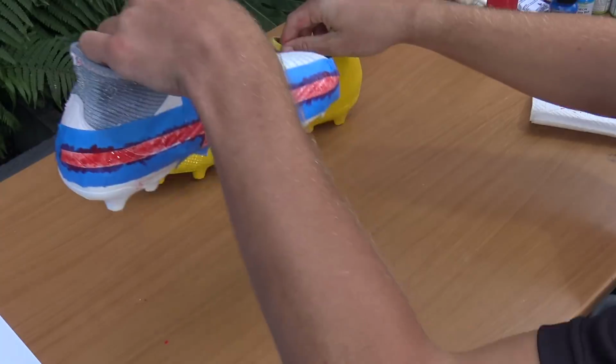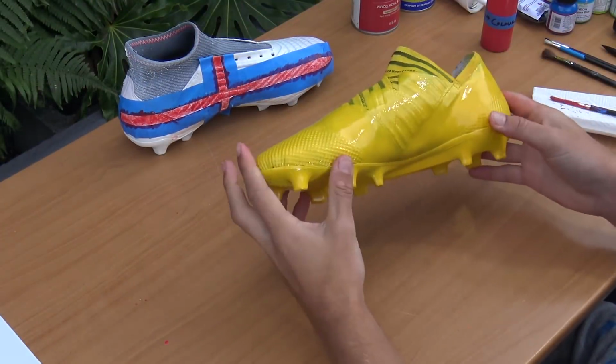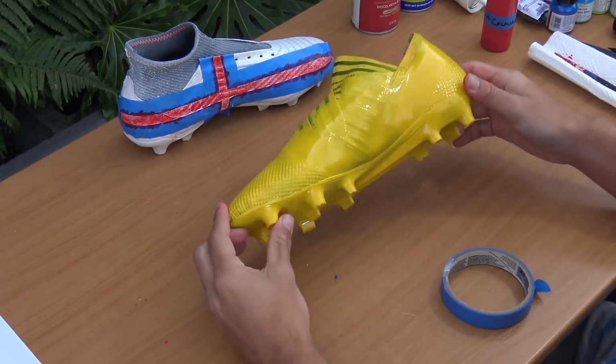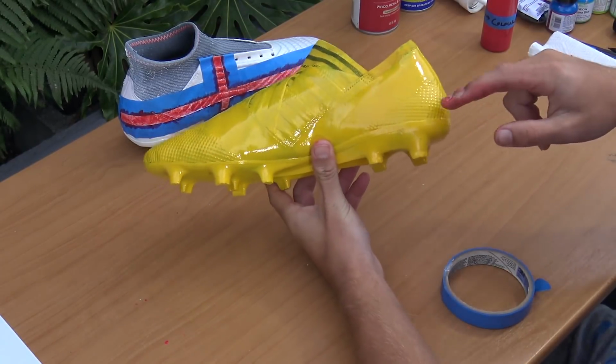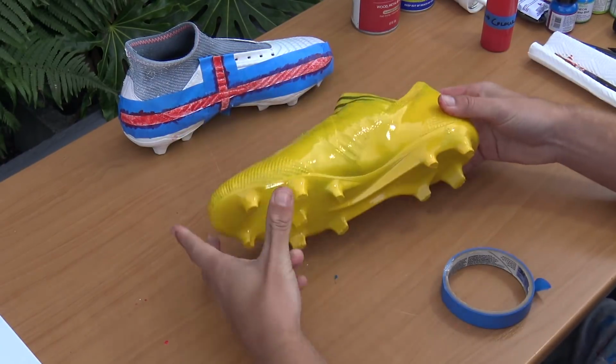But for now I'm going to leave that there, let it dry, and move on to working onto the Germany flag on our yellow Nemesis boot. Once again, first step we have to do is tape it up. So first thing is, we already have the yellow for at the bottom of the German flag, so we're going to tape that over to protect that, and then we'll get on to spraying the red.